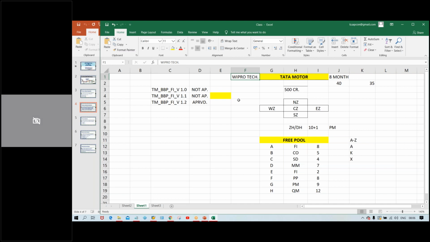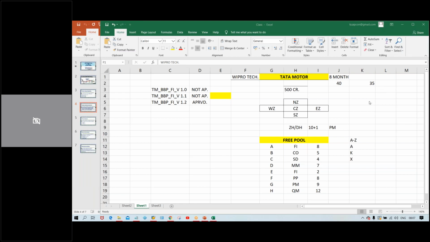In the sense, once the blueprint got signed off, guys, then what will happen? It means the requirement is freezed. Now here there will be a question: which version of the blueprint are we going to send to the client for sign off purposes? What is the answer, guys? Which version of the blueprint are we going to send to the client for sign off purposes?